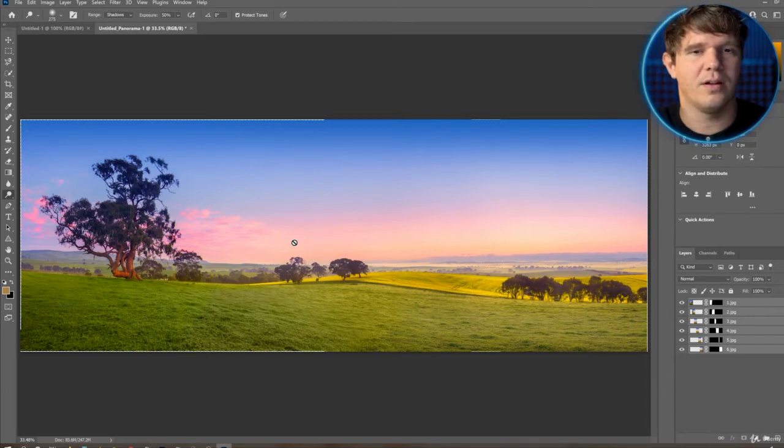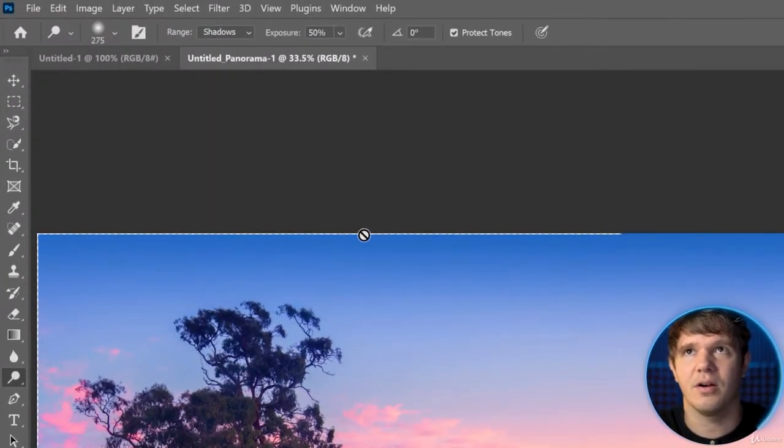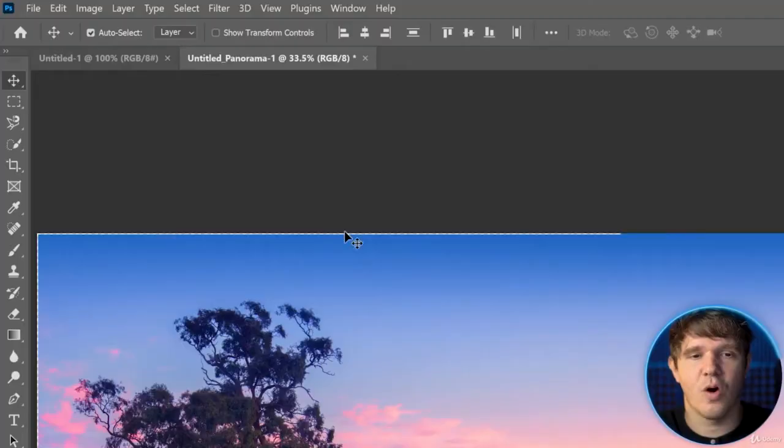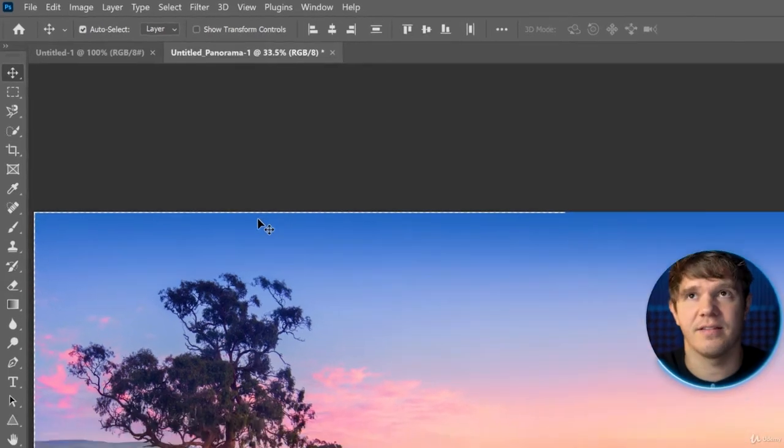The one final step that you have to do is crop it. You'll notice up here on the edges, you can still see the photos weren't taken perfectly, and so they don't all line up to each other as well as they should. You often get this when the tripod gets bumped while the photos are being taken. However, it's a quick fix.